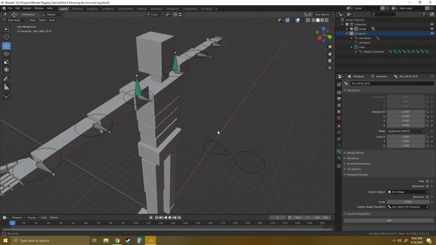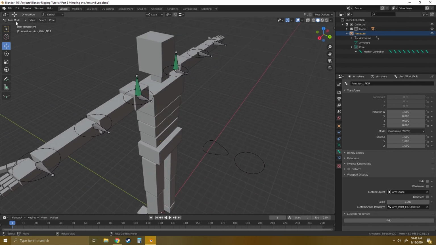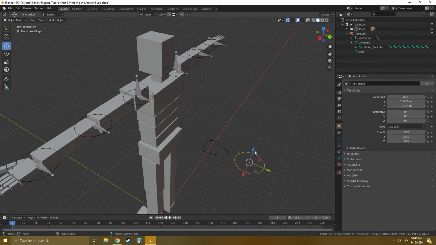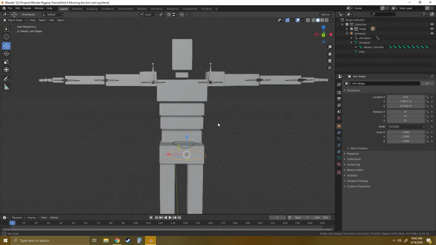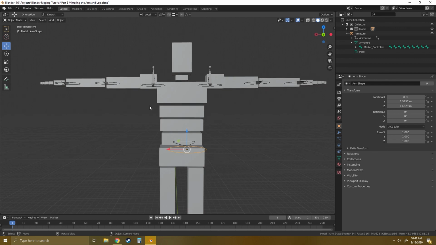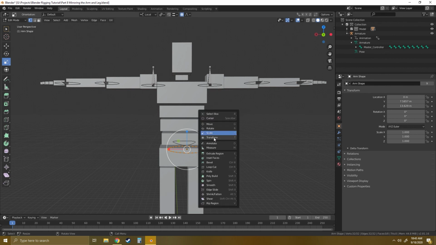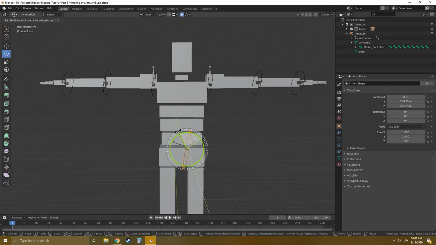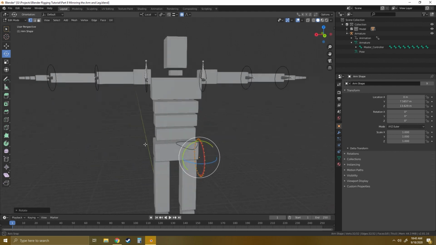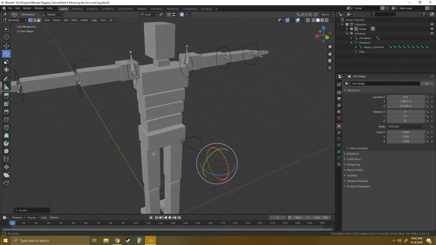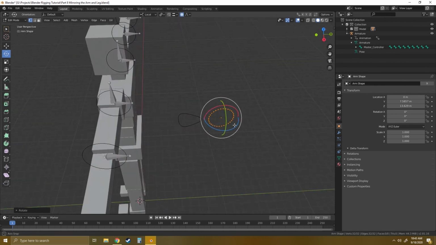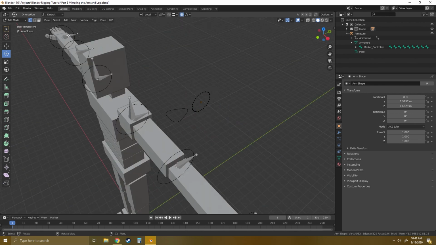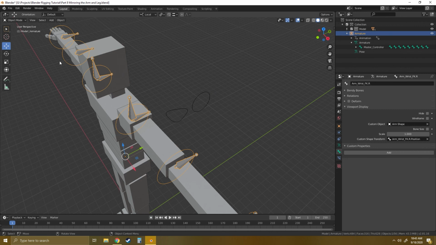Excellent. So with this layer still selected, let's head over into object mode. Let's grab our circle here that we have. And we're going to want to rotate this so that it's up and down. So what we can do is we do have to do this in edit mode, but then we can rotate. And while you're doing this, just hold down Control so it snaps to the different degrees, and we can get that perfect just like that. And that's looking pretty good. Let's see if it's still looking good for the clavicle. I'm going back into pose mode.